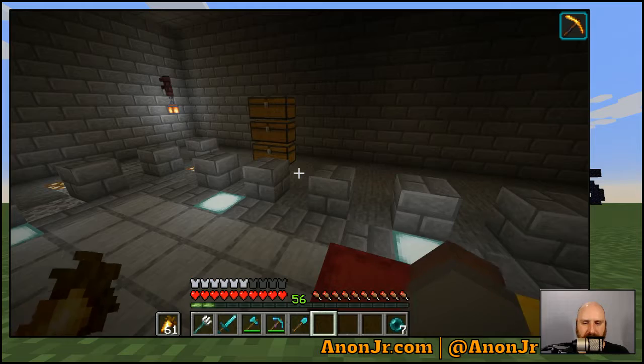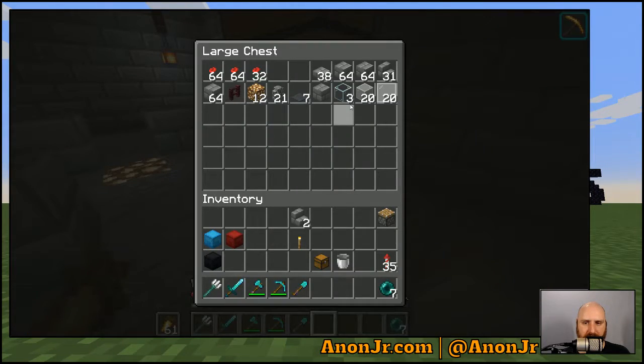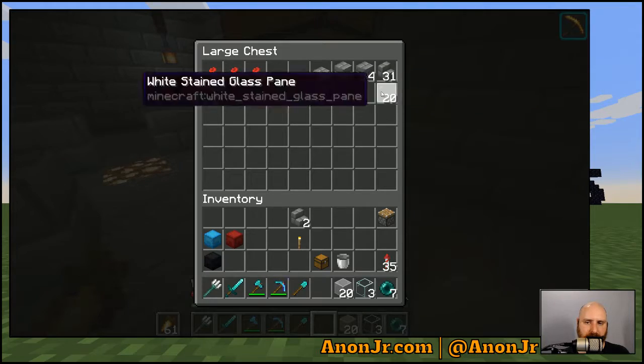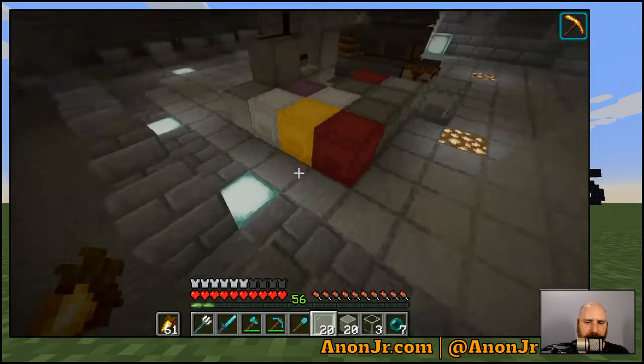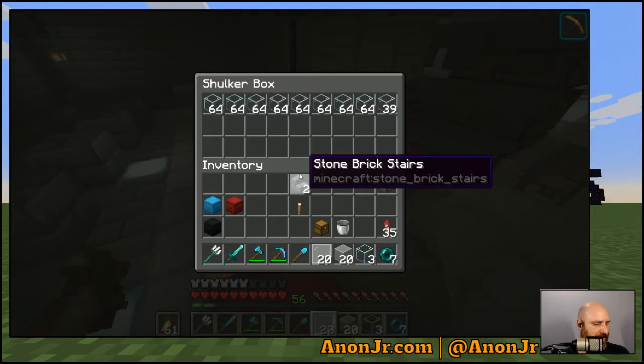Doesn't one of the observers or the dispenser require hoppers? No. The observer is going to require nether quartz and a lot of redstone.